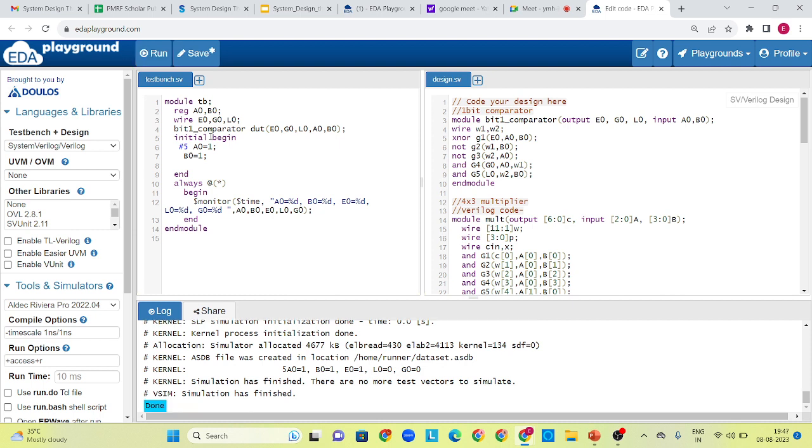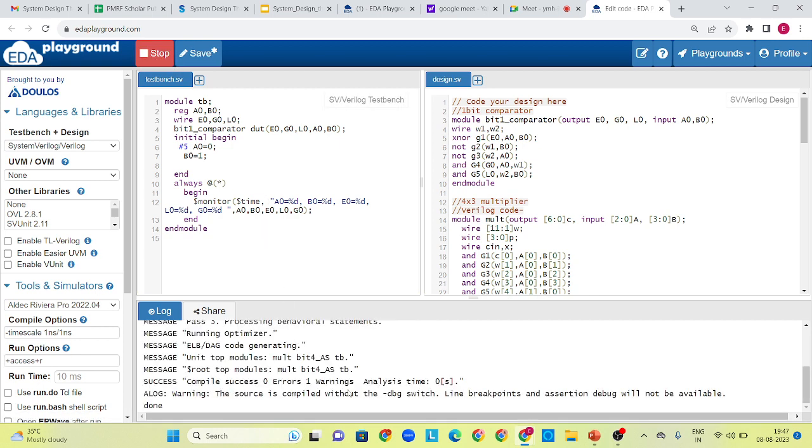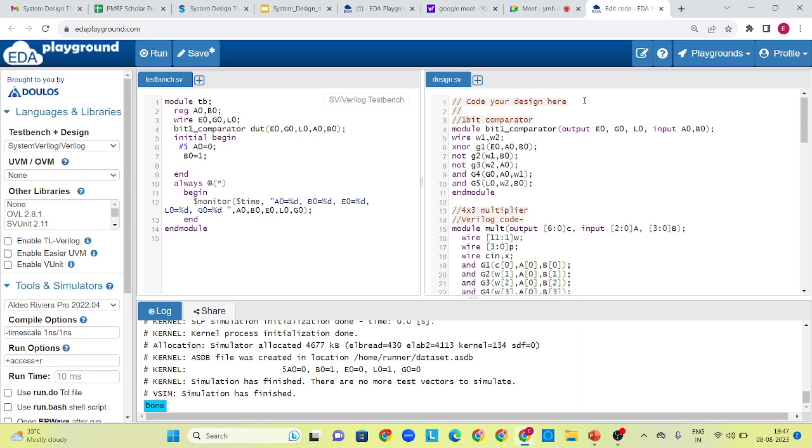Okay. Now we have to check the lesser than. So now we are getting L0 as 1. Previously I had used capital W2, so it was not driving this L0 to any value, so it was driving a don't care value. So this is the 1-bit comparator code. Is this code fine? Next we will proceed to the 2-bit comparator. Any doubts in the 1-bit comparator?